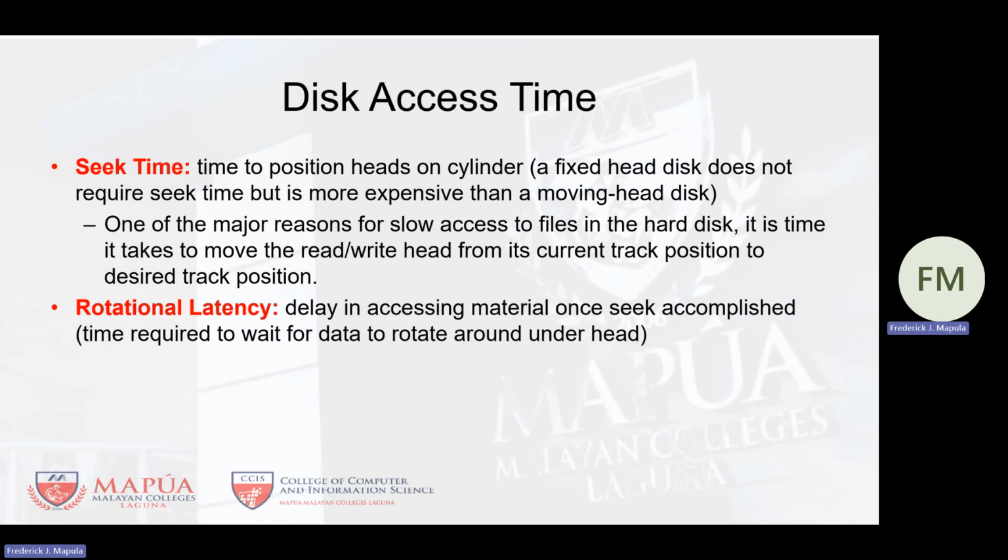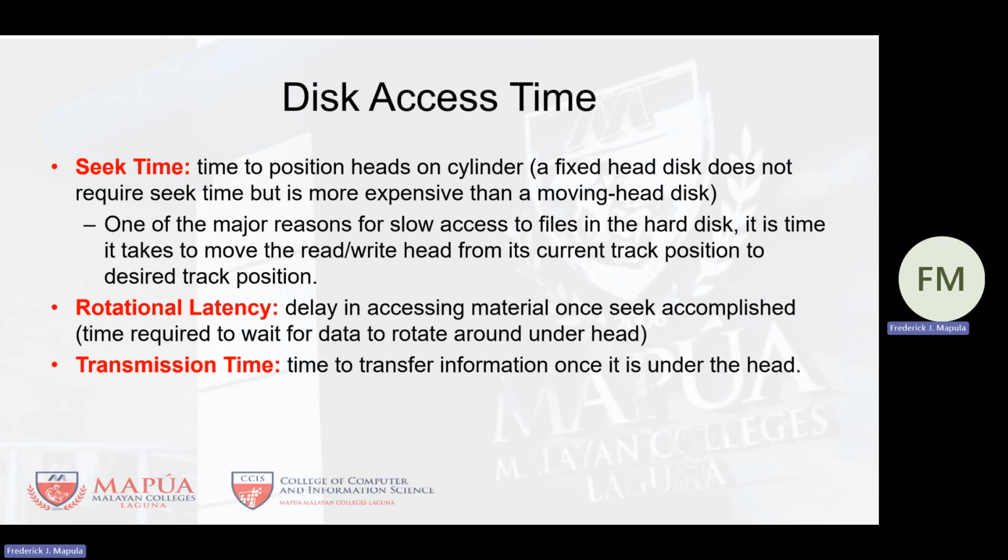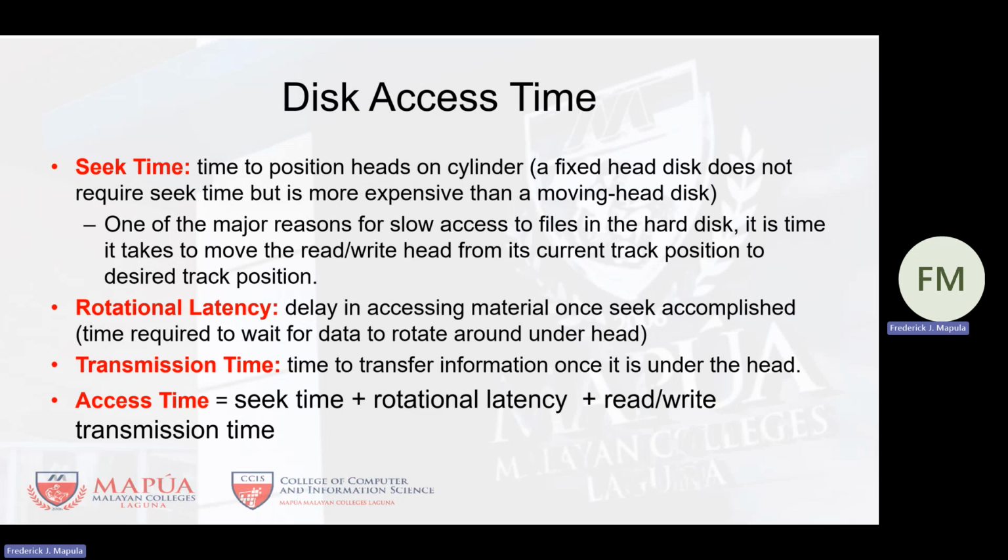Okay? And rotational latency is the delay in accessing material, the time required to wait for data to rotate around under the head. So there is a little rotational latency. Okay? And then next is transmission time, the time to transfer information once it is under the head. Okay? And access time is seek time plus rotational latency plus read-write transmission time.